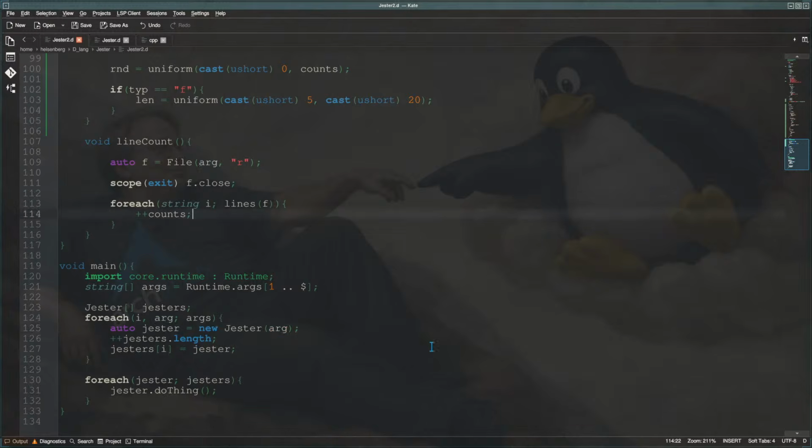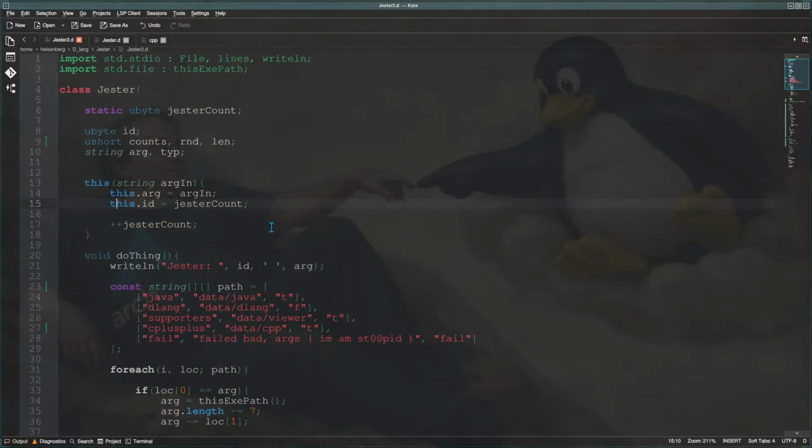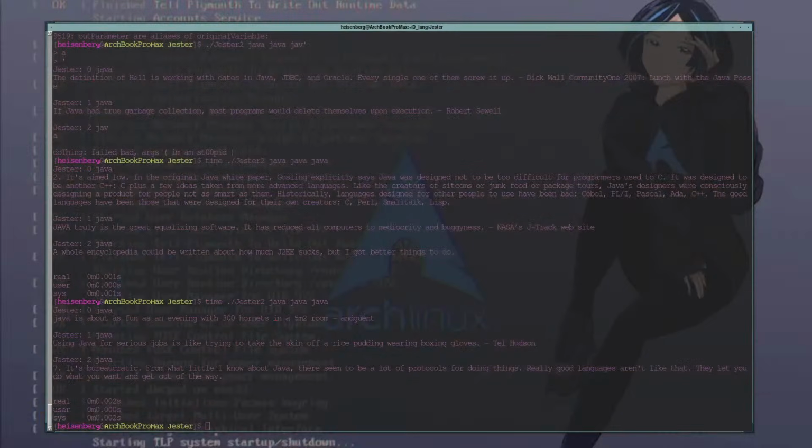So that's amazing. That should be pretty much it. Other than, what's the other one? This.id equals gesture count literally just takes the gesture count static ubyte. The way that works is every time it creates a new one, it increments that. So that means your total count of gestures is just existing. You have a total count of them, so that way you can keep track of all your clowns, every single one that runs around on your computer. Anyway, let's go do that real quick.